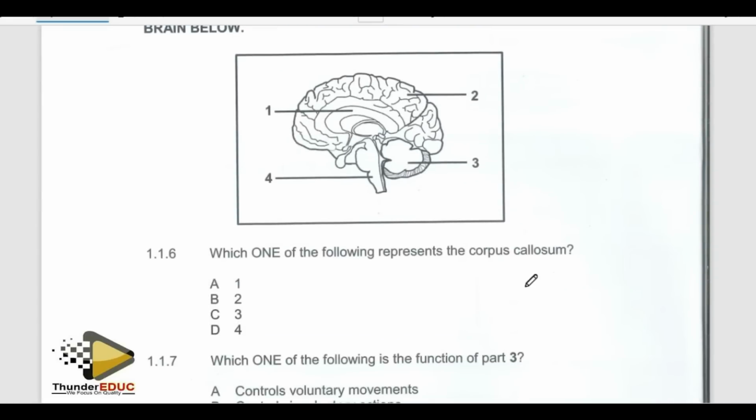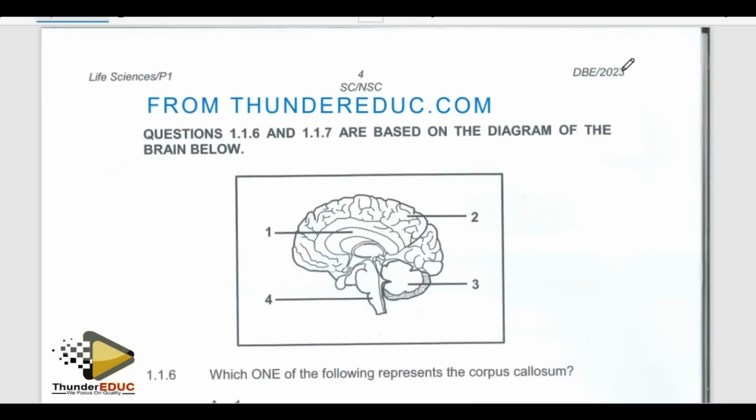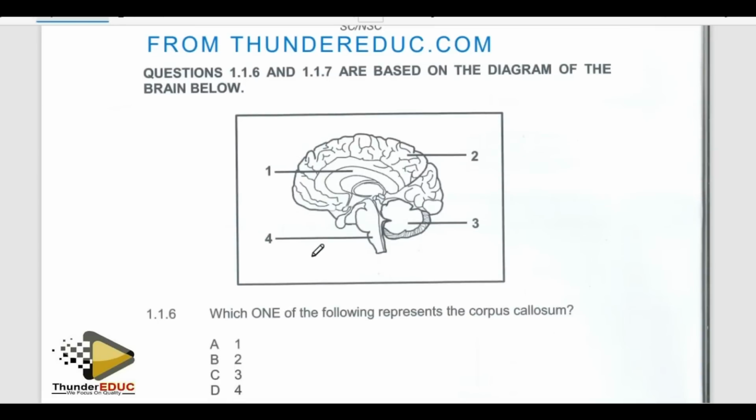The brain. Yeah, they're talking about the brain here. Brain is simple. I always tell my students that before you answer any question, you see this 2023 final paper. Yes, I expected everyone to get all the marks. But as a past paper is always easy, a paper where you go and sit is always difficult. You can see it here as an easy paper, but when you sit in the exam room and you don't know, it becomes difficult for you. But as long as you prepare, passing is a little bit simple, as long as you read. Make sure that you remember what you have read by repeating and repeating what you have read.